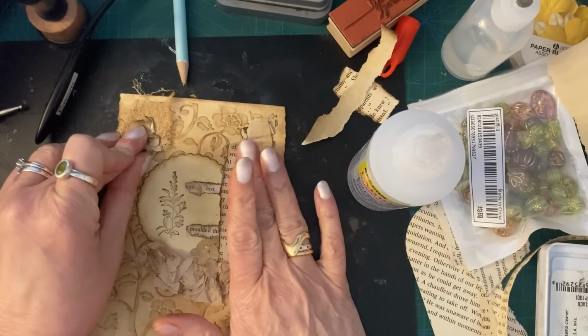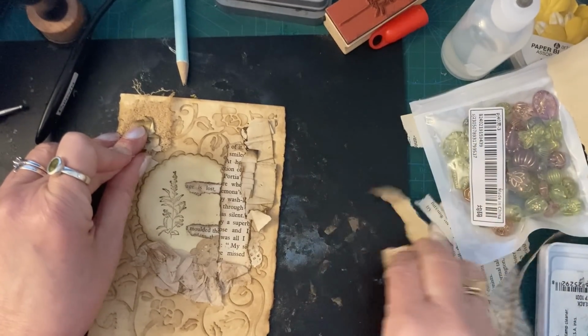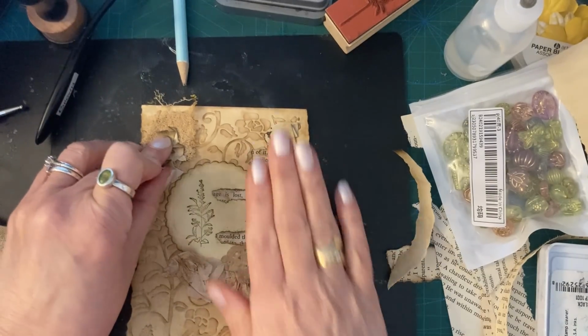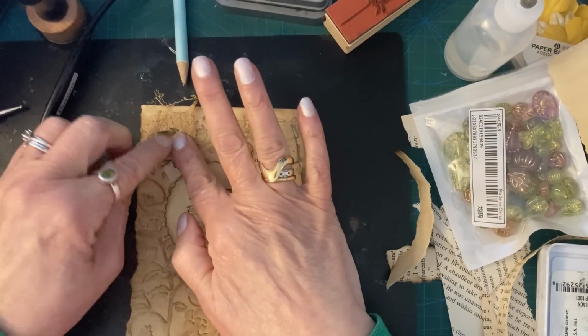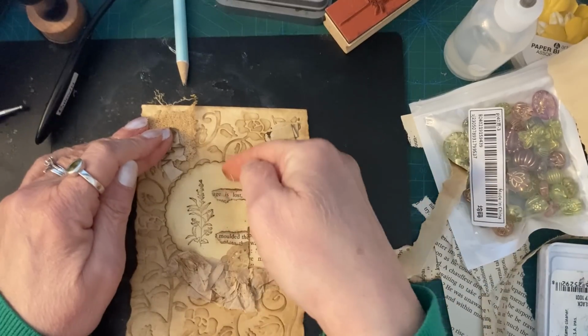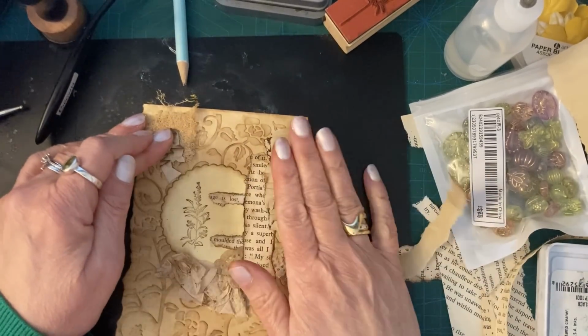I quite like it. So this is going to be a pocket, but you could absolutely do this as a page, a full page, just a decorative page, or maybe you could do it on a full page with a bigger circle and just leave part of the circle not glued down, so it could be a little pocket.